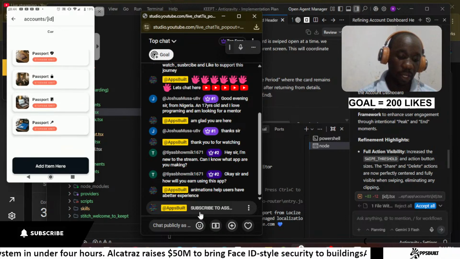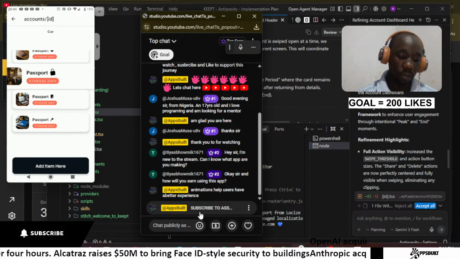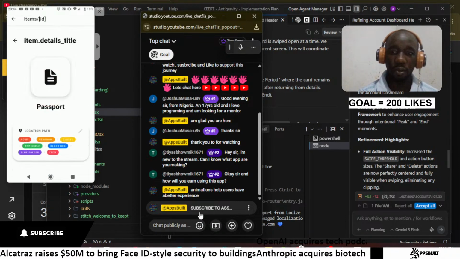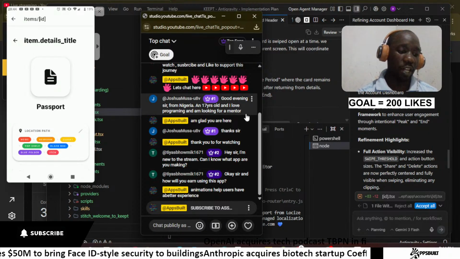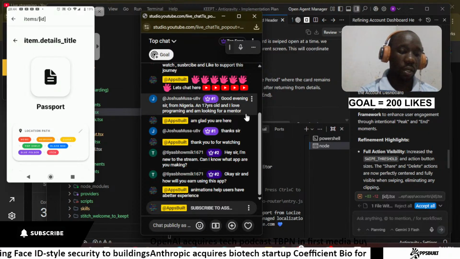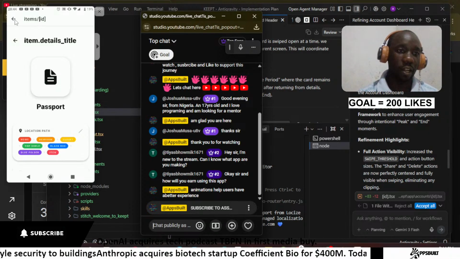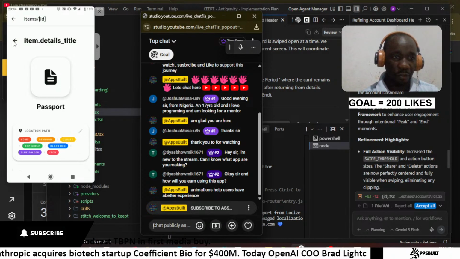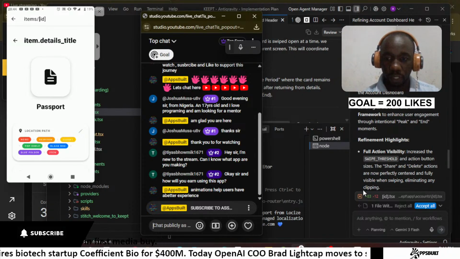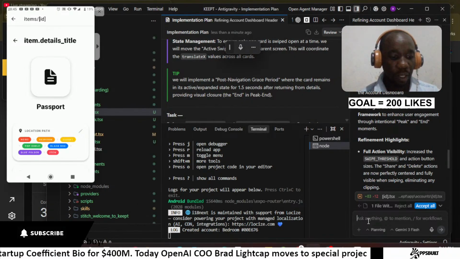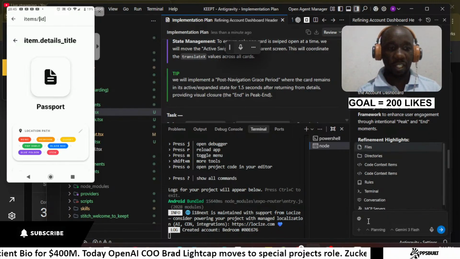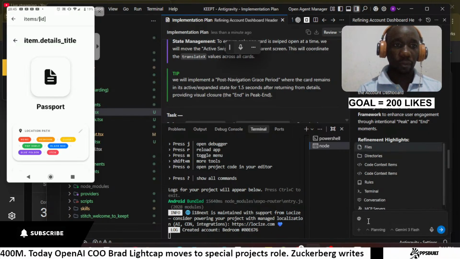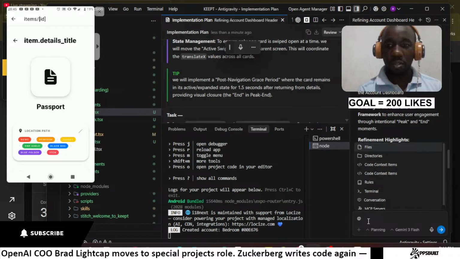So let's go back here. Let's go to our screen that we are going to refine. We are going to refine this screen. When you look at it, we have two back buttons. We are going to maintain the one that is up. For the title, we are going to emulate the very same space where we placed it for the previous accounts screen.